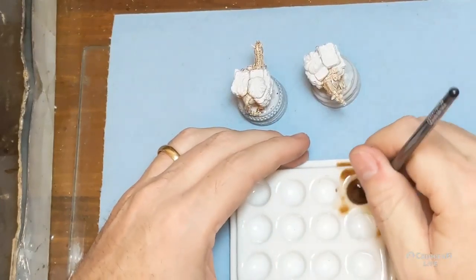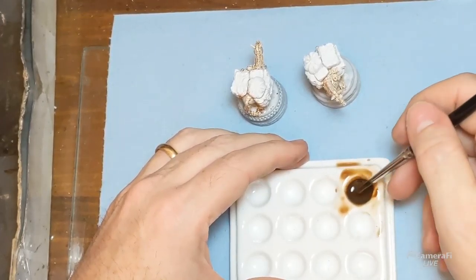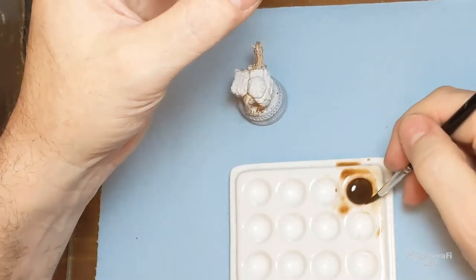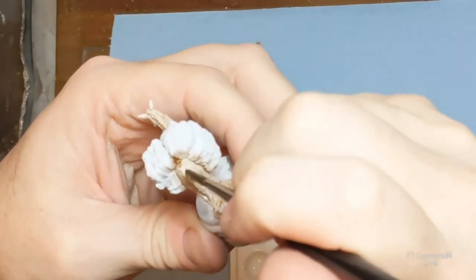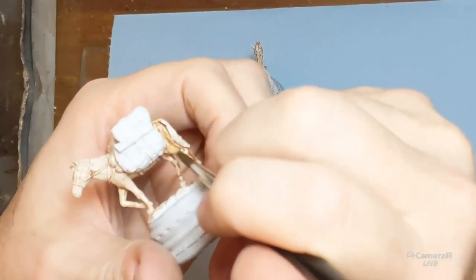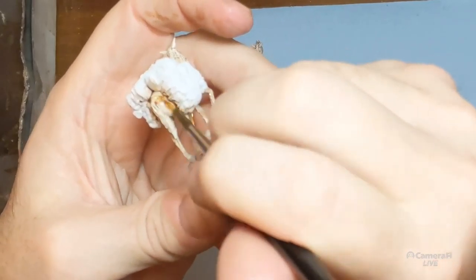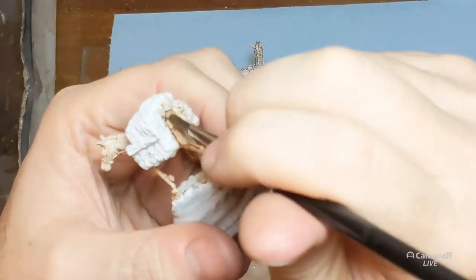So we're going to pump up the intensity. Just mix that in. Again, I still have 10 parts glaze medium, 10 parts water, and at this point maybe one part ink. I started off with just a drop of ink, and now I've got a couple of brushfuls, so I'll start to dab this on a little more. And again, I'm not worrying about blotchiness. I'm not worrying about getting it right. This is still just building up layers of intensity, and this is the cheap, poor man's quick ink glaze.